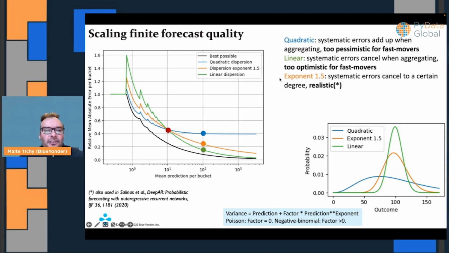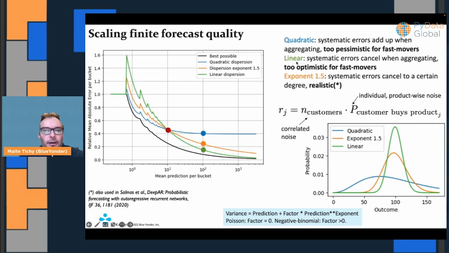So this one's too optimistic. And it also makes sense if you think of what these scaling laws would mean, because quadratic scaling means that you assume that all the systematic errors that you have in the slow movers will add up coherently and reinforce each other when you go to the fast movers. Linear means that all these systematic errors cancel each other. So you have no systematic errors that prevail when you get to the fast movers. This is why the green line comes very close to the black line. So we know that in reality, it has to be something in between. Parts of the noise between fast and slow sellers will be correlated, part of it will not be correlated, and already by eye, it somehow makes sense to have this intermediate case.